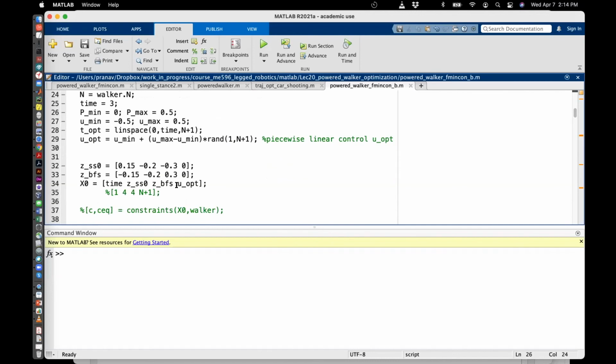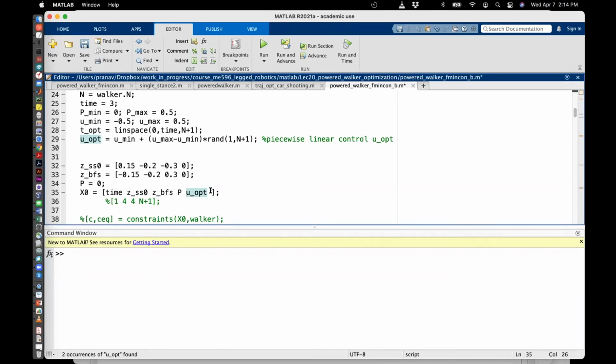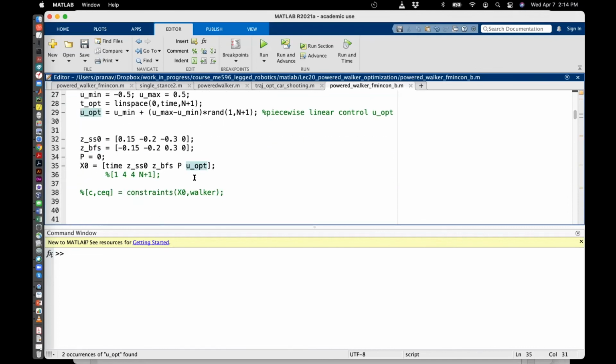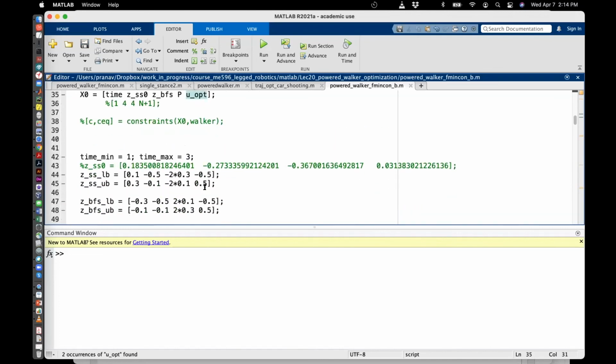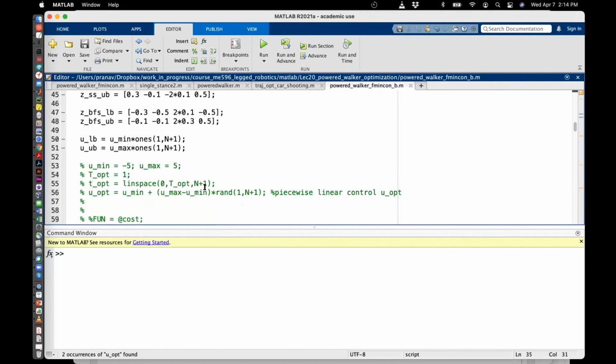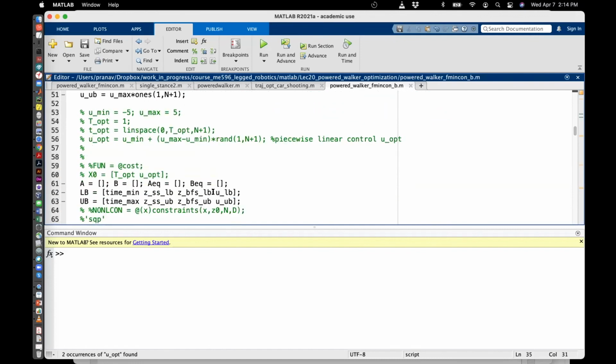Now, when it comes to optimization, I need to choose an initial value. Let me just choose 0 for now, okay? I could add it after the other variables, or I could add it before. I just think it's much easier to add it before, because it makes it much easier to retrieve later on, as I'll show you. So let's put that, and there's a min and a max. So let's go in here and put the P min and P max.